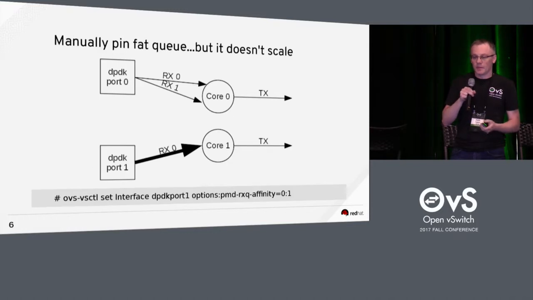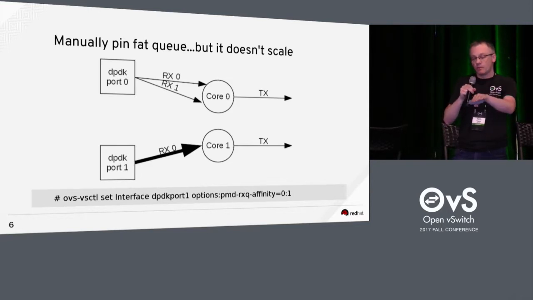Okay, so then manual pinning of queues came in. So we could say, okay, well, let's pin this port 1 Q0 to a core, give it a core all to itself, nothing else can be placed there. And that's quite useful, I think, but it doesn't scale, for a few reasons. Number one, we might know what cores are going to be busy, but we can't scale in terms of pinning multiple queues beforehand.